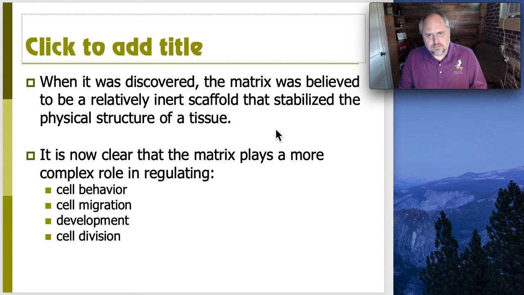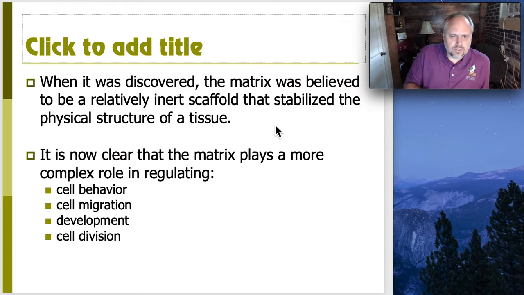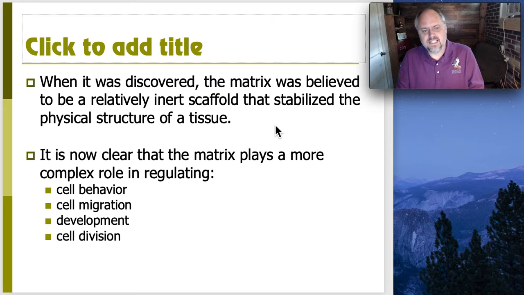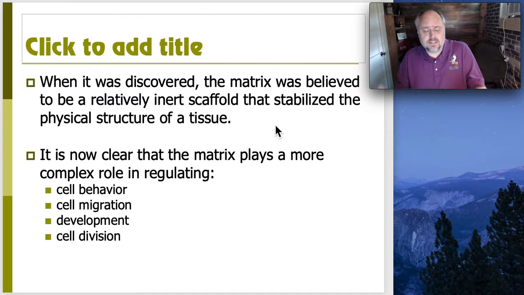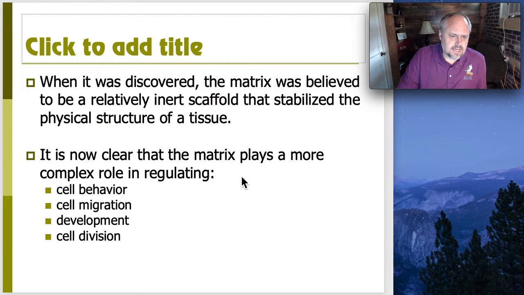And when it was discovered, the matrix was outside the cells, so it was generally believed to just be something that the cells made and then left alone. But since then, it's really been discovered that the extracellular matrix is just as dynamic as any other part of the cell inside. And sure, cells are the ones that have to manage it, so they will digest away pieces and recycle pieces and secrete things to replace them. But the bottom line is that the matrix can actually be changed, not so much in real time, but in response to things that are going on around the cell.